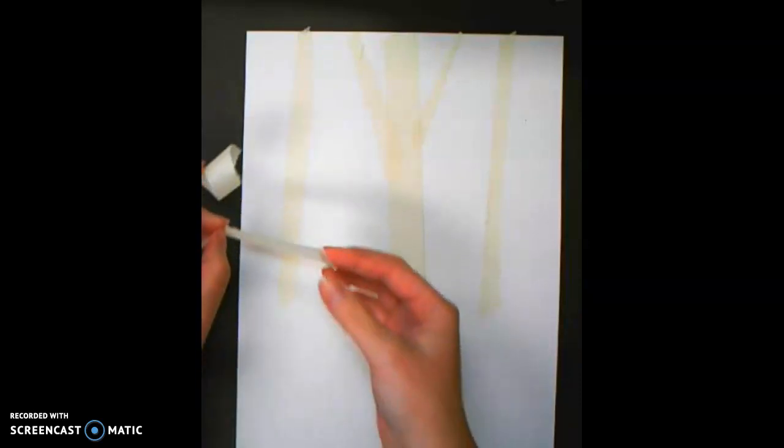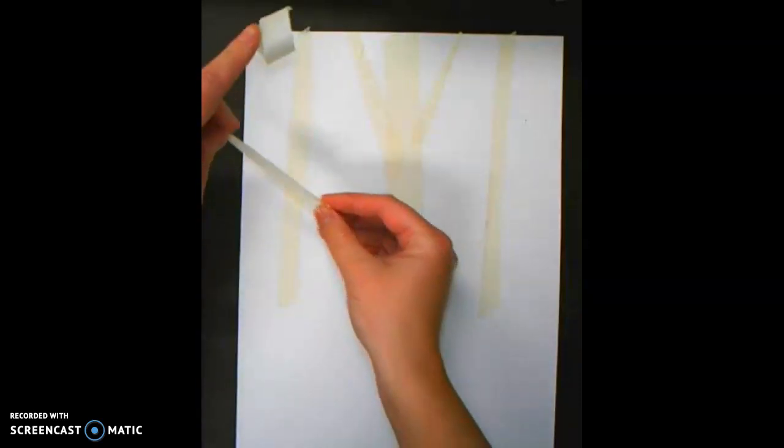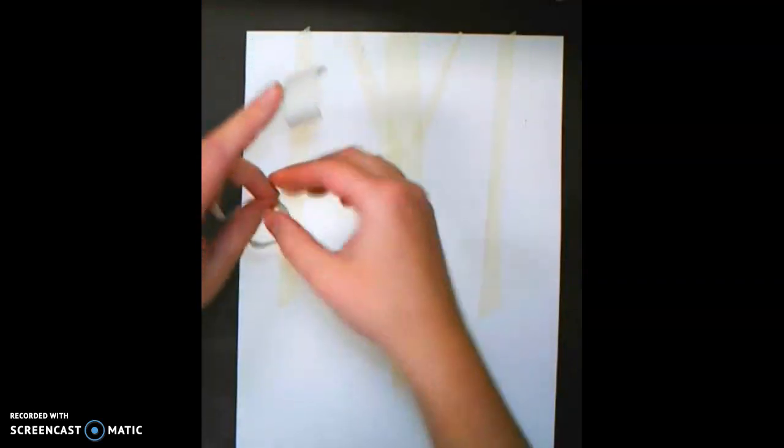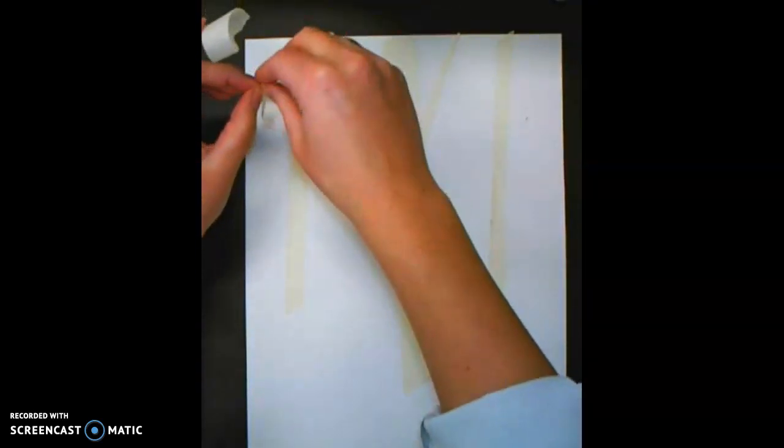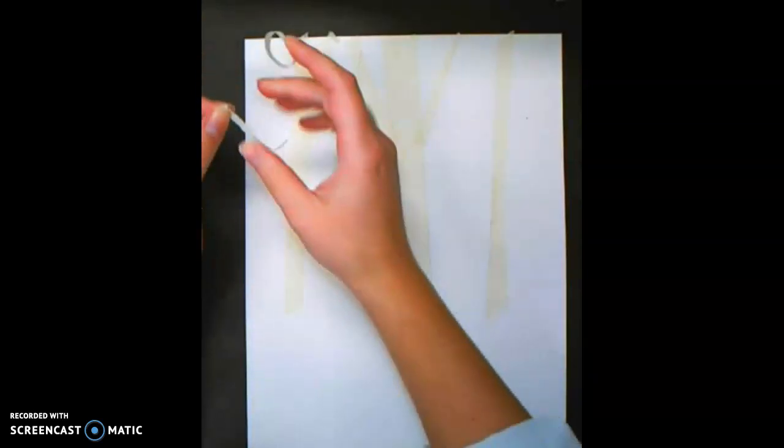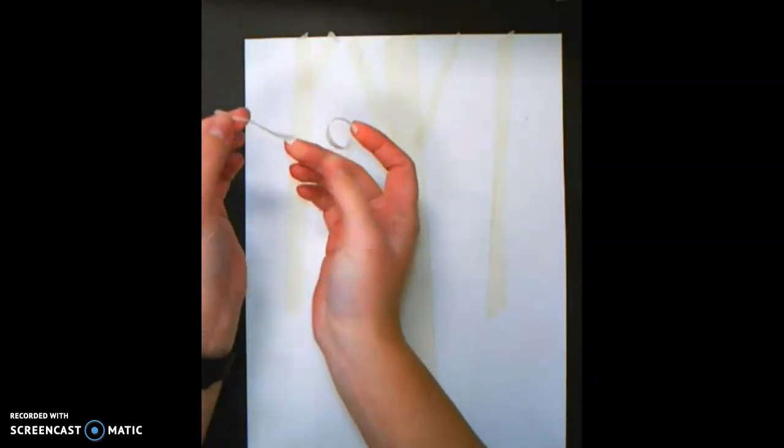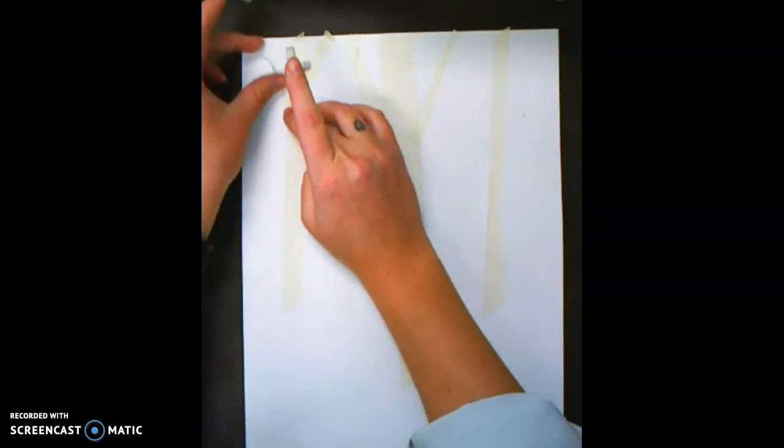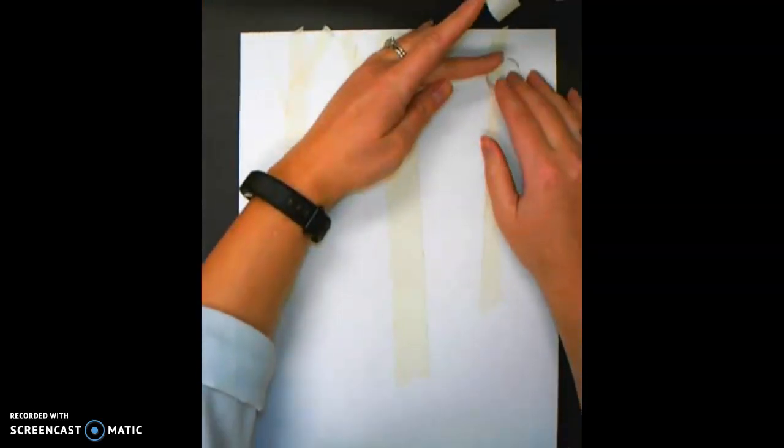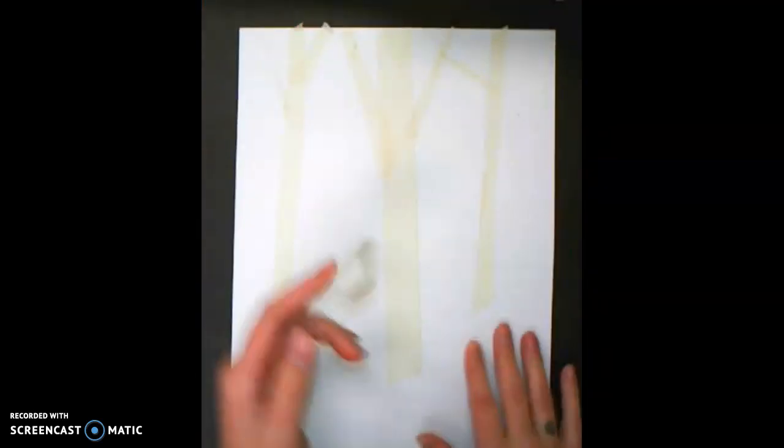So just tearing little strips of tape to make my branches. This is actually pretty long. They don't need to be quite so long. I'm taking them off the top of my paper. If you have a piece of tape where one side is thicker than the other side, put the thicker side on the tree trunk. Because that's how it would be in nature. It's okay if they overlap a little bit.